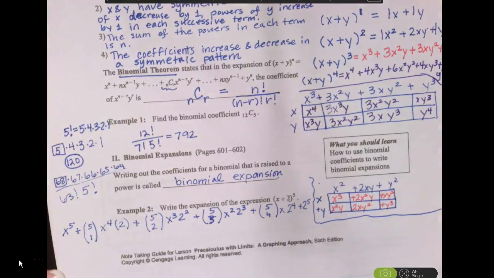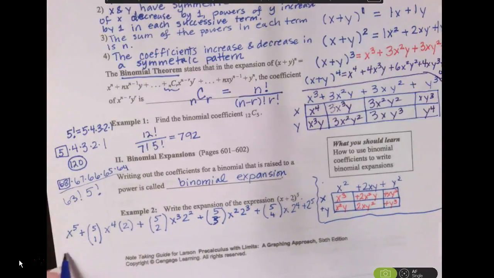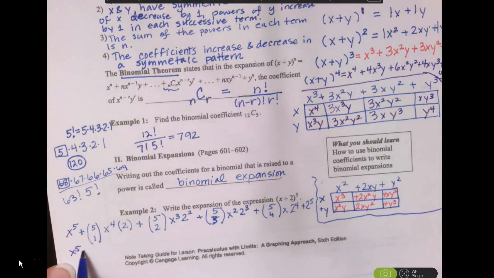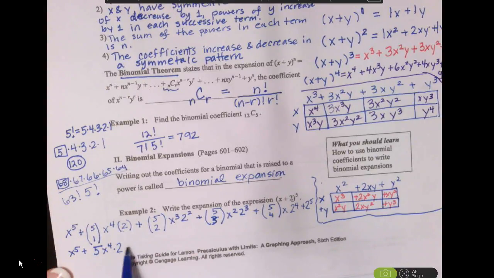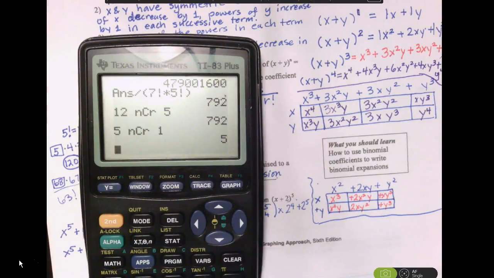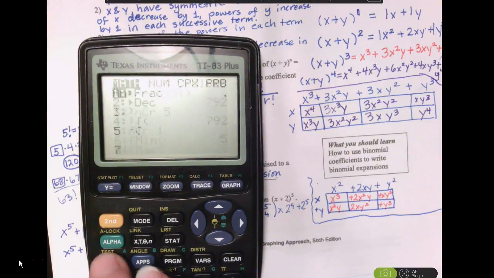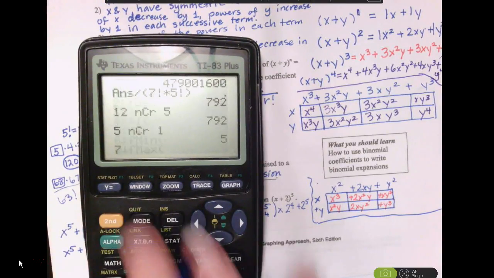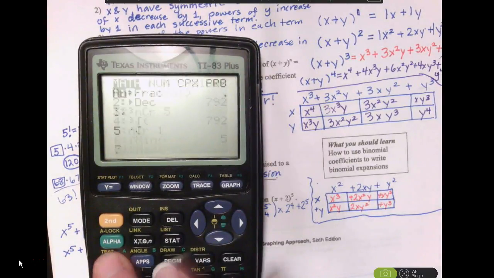And I get 5 there. So I've got x to the 5th plus, I've got a 5 and an x to the 4th, and I still have this 2 right here. I will need to combine the 5 times 2, but let me go ahead and write things out. So now 5 things taken 2 at a time. Let me go ahead and figure out what that is. Hold on, I need to go 5.